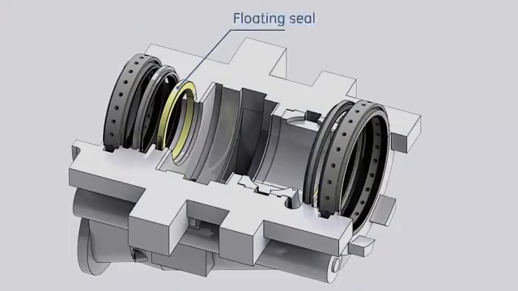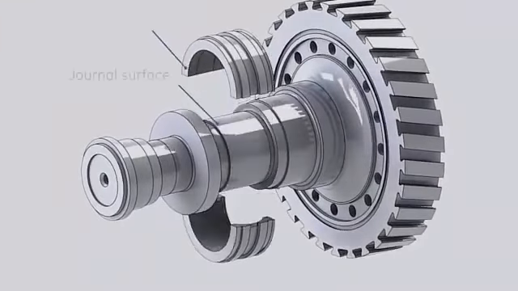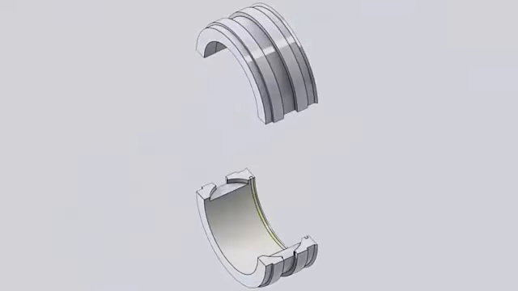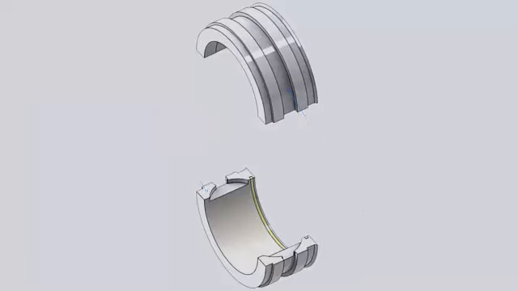A floating seal is installed on the forward of the thrust bearing cavity to contain the oil. The journal bearing components are the bearing liner and the journal surface machined on the compressor forward stub shaft. The bearing liner consists of 2 halves fitted on the bearing housing. The liner inside faces are machined to make convergent oil clearance, in which oil pressure increases around the shaft journal to support it. After machining, these faces are coated with Babbitt alloy.